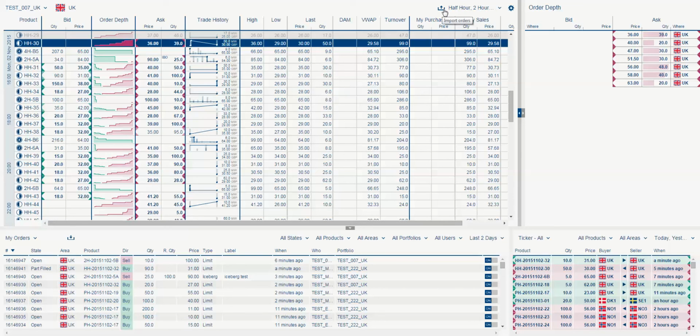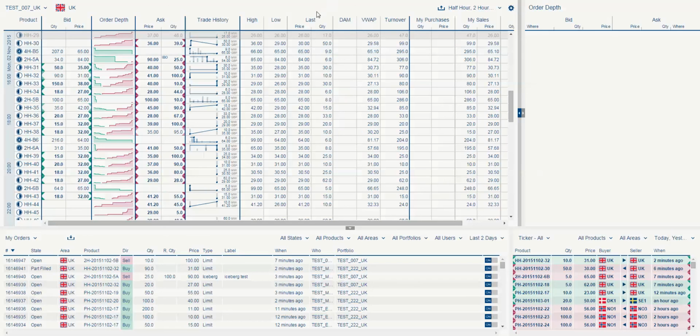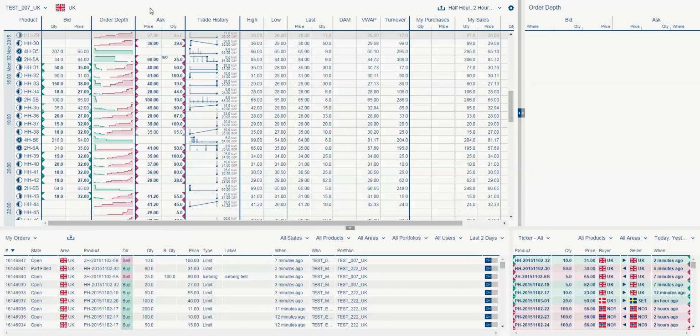So next to the top right hand side corners with the drop down filters for the products and the columns, we have another upward pointing arrow, and that is an import, multi imports basically. So here if I click on that, we get a window up, which allows me to download an Excel template and then save that locally to my documents, and then rather easily browse, select that, and multi-order import to the platform as well. So that's just a way, rather than one-on-one hitting orders or selecting orders in the market, I can multi-import orders that I've prepared in Excel as well, and then tweak those on the edit side within the order depth, also the order book at the bottom.